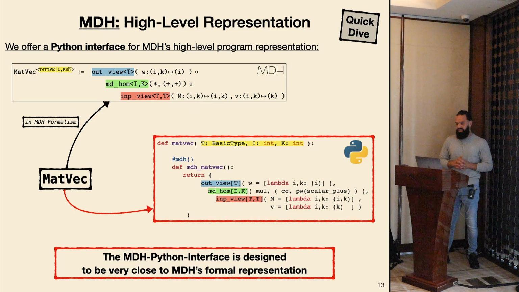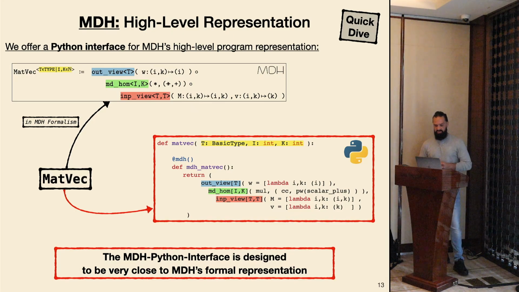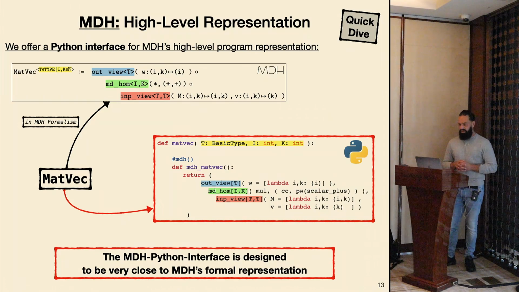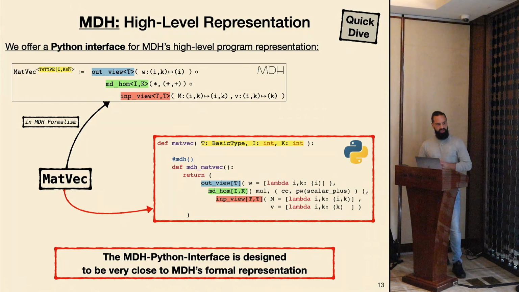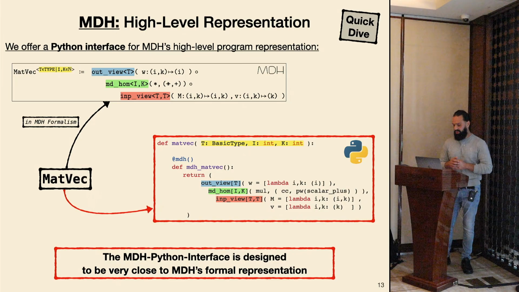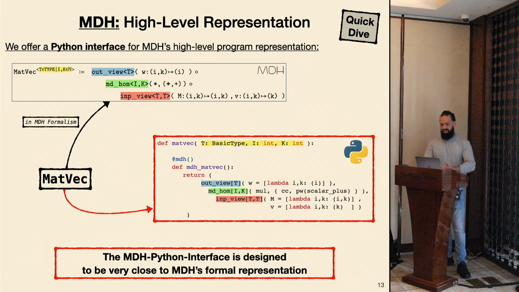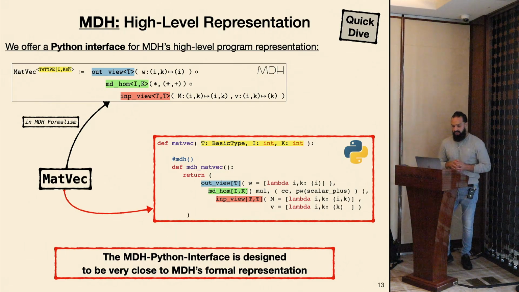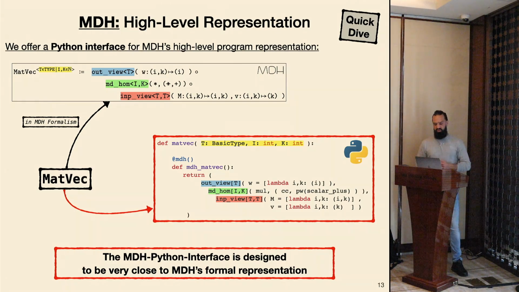Okay, so far we have just seen MDH's formal program representation, from a formal perspective. But Richard put a lot of effort over the last months and years into providing a full implementation of the MDH approach, and he is working on a Python-based compiler. On the right side, in the red highlighted box, you can see how matrix vector multiplication would be expressed in our Python-based user interface. The interface is designed to be very similar to the formal representation of MDH, so that any formal reasoning we have for our formal high-level representation also applies to our DSL programs.